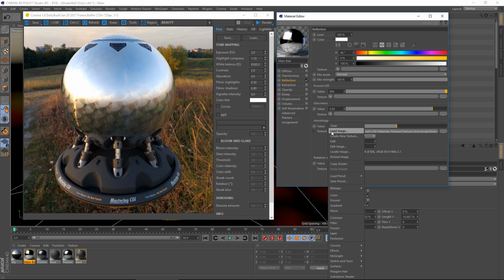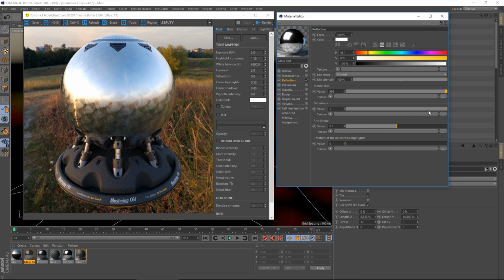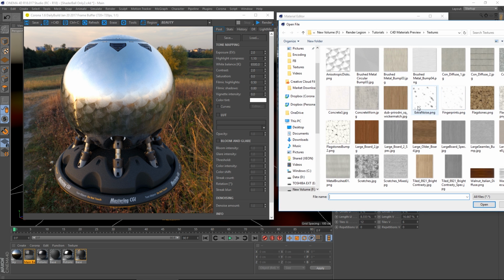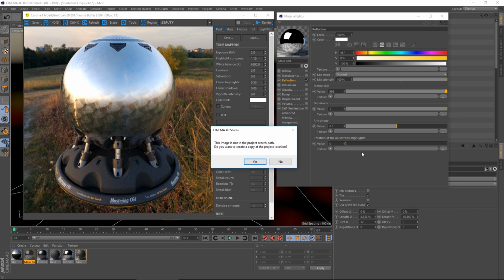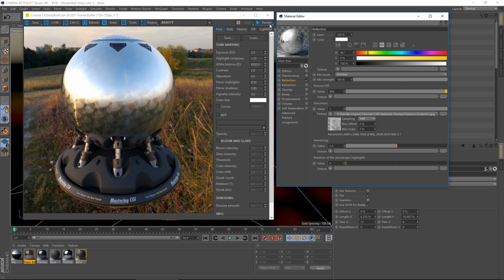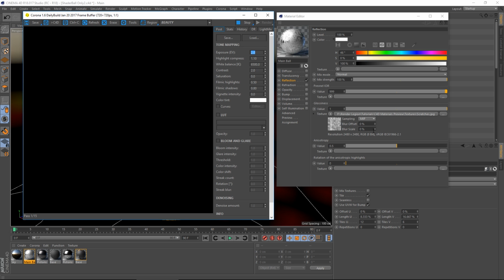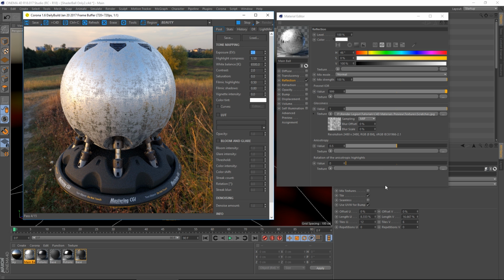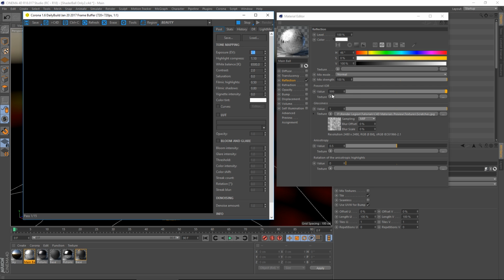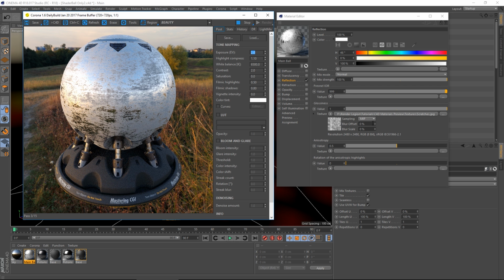Other thing that's possible, let's just clear that out, is of course, same as before, you can use a glossiness map to add something like scratches onto the surface. This one's pretty extreme. Let's do a render on that and see how it looks. And of course our repeats are a bit too high, so let's bring those back down. And really, glossiness is how you would control the look of the metal, and color is how you control the color of the metal.